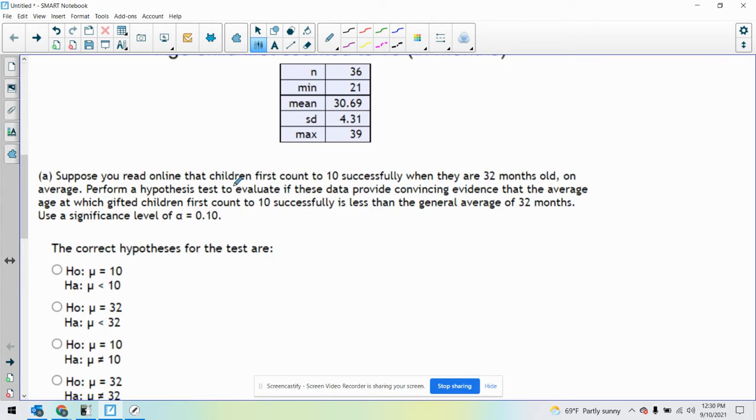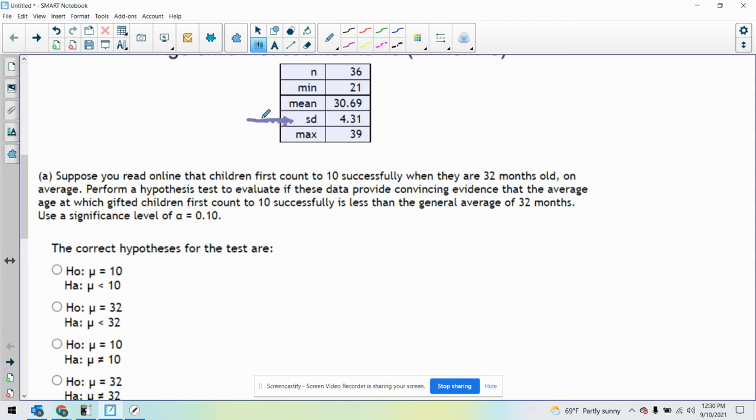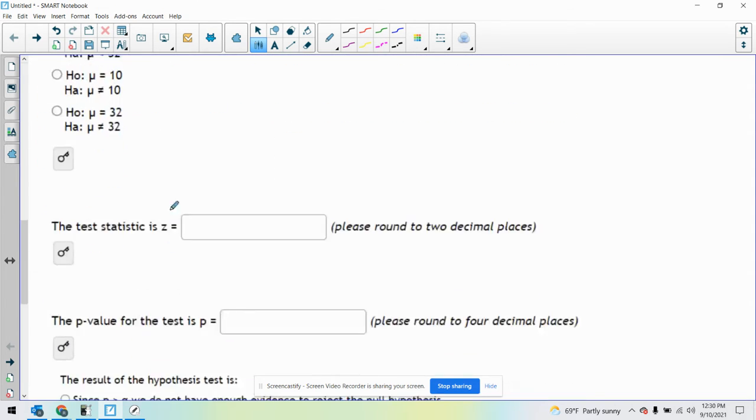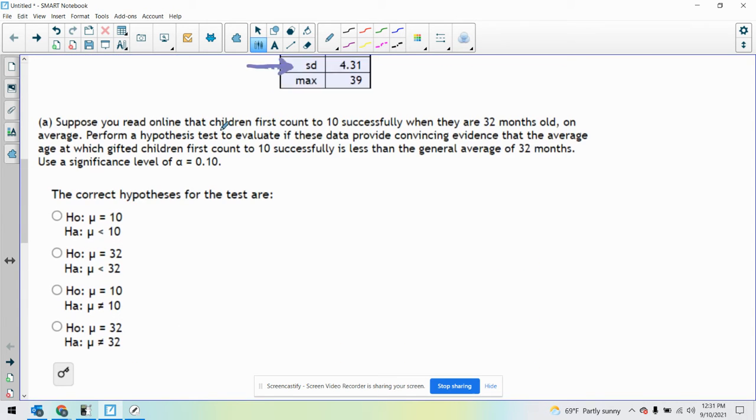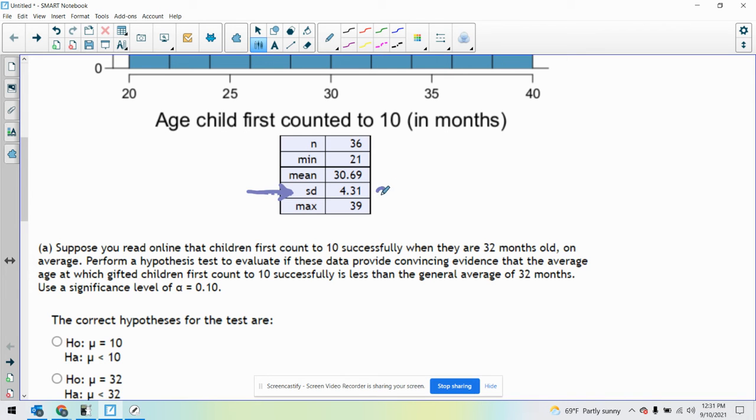Why is it incorrect? Well, because this is a sample standard deviation, not a population standard deviation. So we should be performing a t-test, but you'll see here it has a z. So we're just going to stick with a z-test, even though technically we should be performing a t-test because we don't know sigma, but we can just assume that this is sigma.